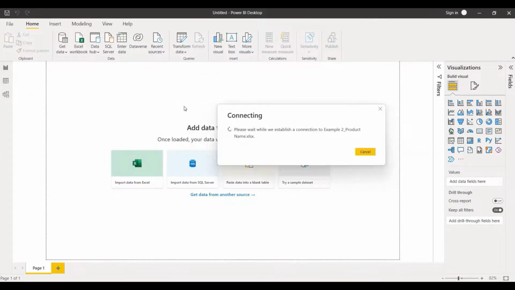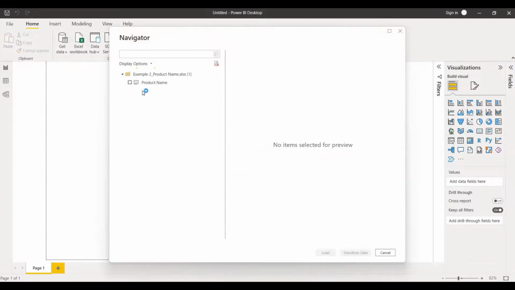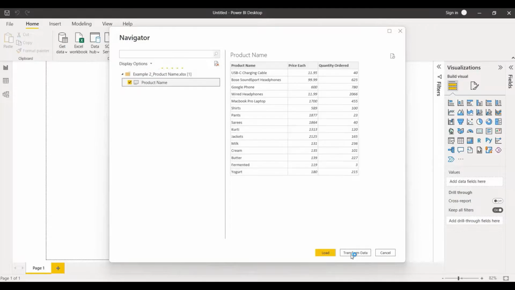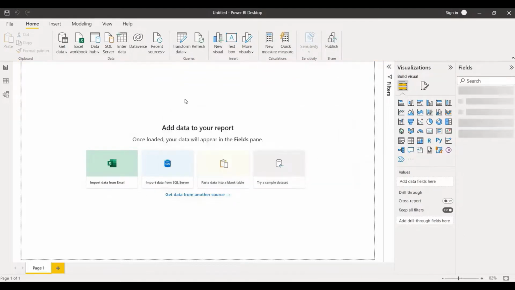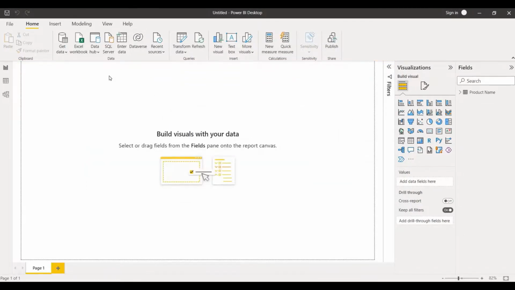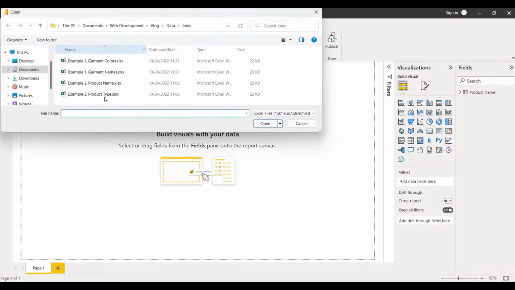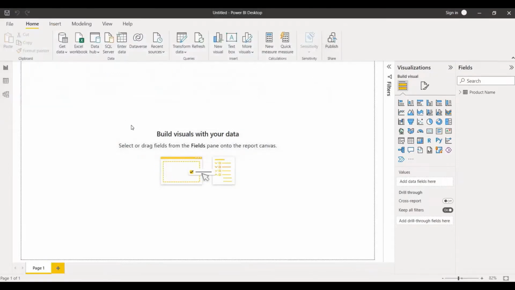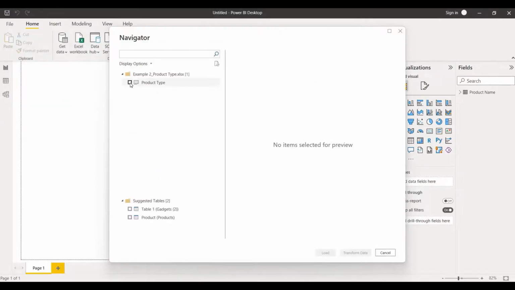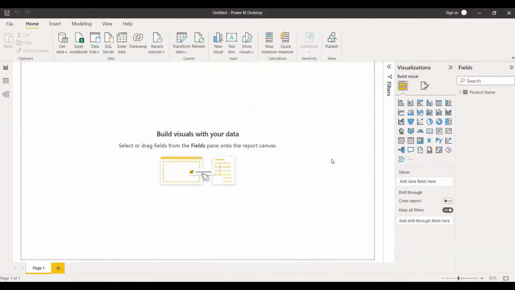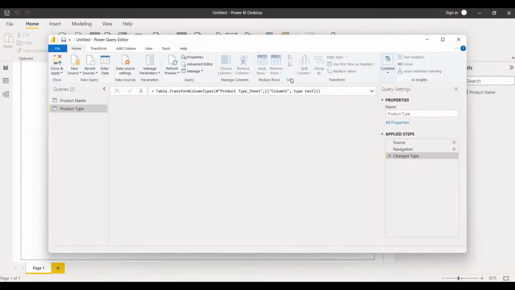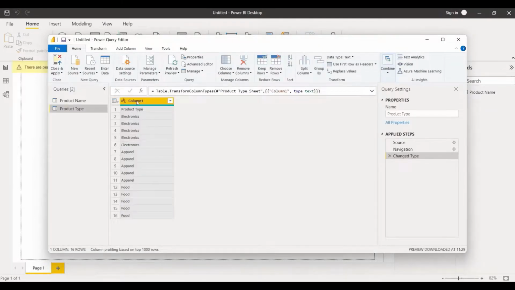So I'll quickly load this product name, click on load, it will get loaded into Power BI. And similarly I'll bring another table related to the product, and that is product type, and I'll click on product type, click on load, click on transform data, and I'll click on use first row as header, and I'll click on close and apply.